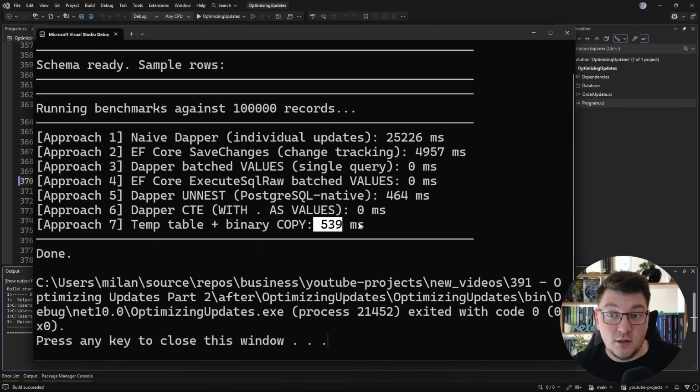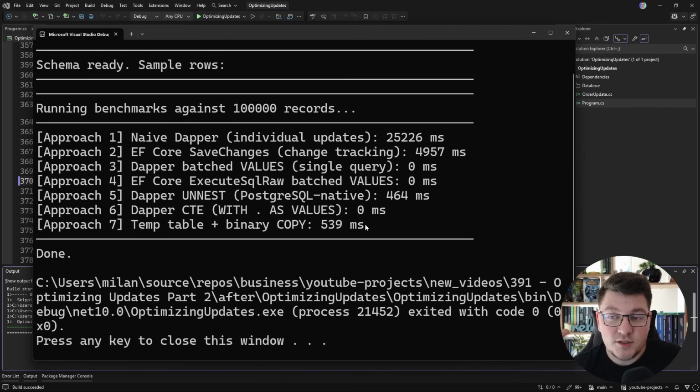So this is still not as fast as the UNNEST approach, I suspect mainly because we've got multiple round trips to create a temp table, to populate it, and then perform the update. However, this might change if we were passing a bigger number of parameters, and I suspect the temp table approach might be more intuitive to some developers.